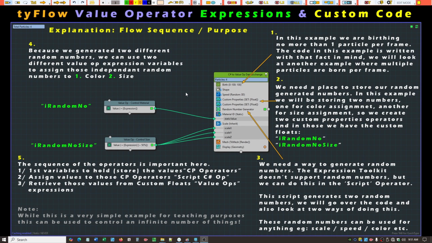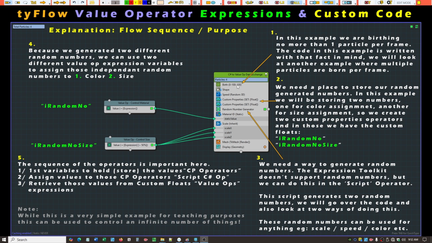So I'm going to show you 4 document-like pages that's going to explain everything about this flow, with the goal that you should be able to do this by yourself and do variations of it to do whatever you want with, say, for example, randomly generated numbers. So with these 4 pages, you can pause them on the screen because there's a lot of explanation here, but I've already kind of quickly went over it.